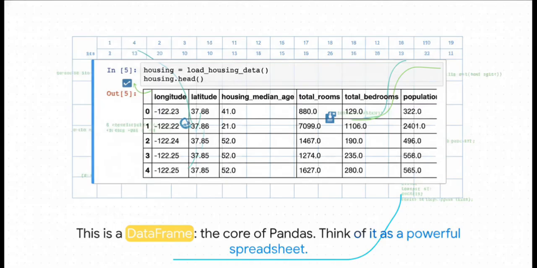And this right here, this is the star of the show in Pandas, the DataFrame. The super-powered spreadsheet analogy is just perfect. It's got rows, it's got columns, just like you'd see in Excel, but you can work with millions of rows just as easily as you can work with 10, all with just a few lines of code.